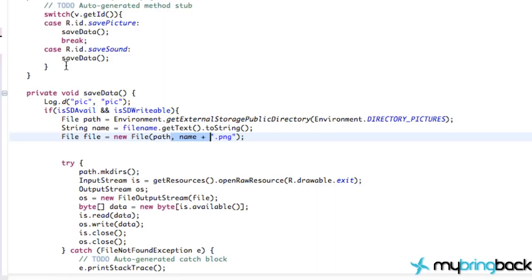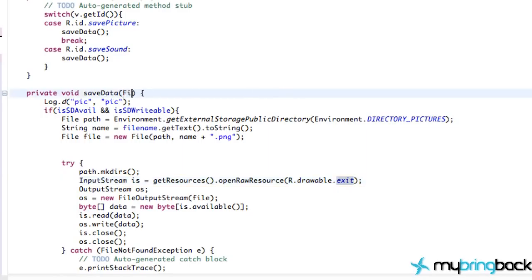Now what we've got to do is figure out what makes these two methods different, or what makes these two buttons different. One is obviously the directory we're saving into. The next is the path, and the third one would be the input stream, because one is a picture as an input stream and the other is music. So let's pull those out and add those to our parameters.